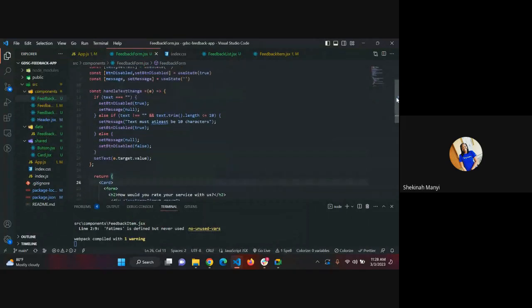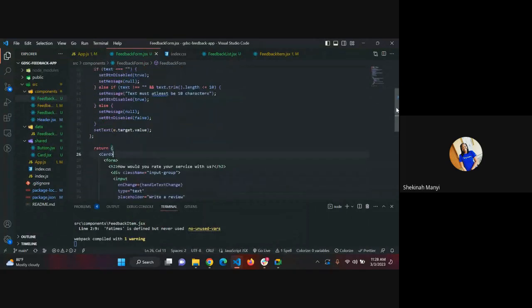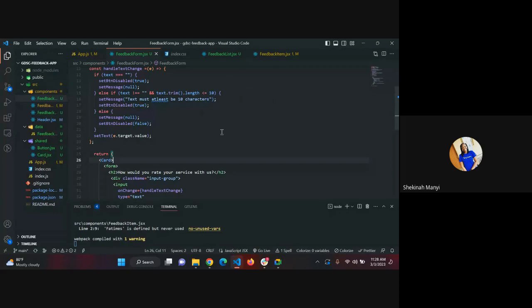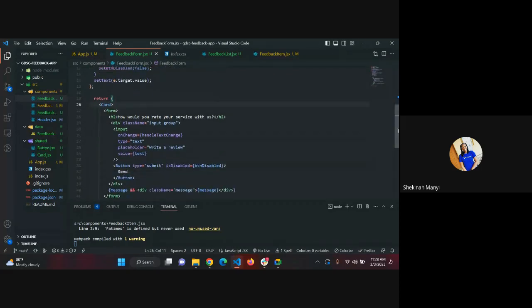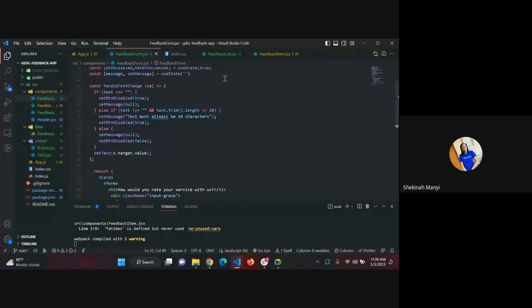So I've called this function handle text change, and I've already explained this. If the text is not up to 10 characters, I've disabled the button here, and the input is taking a function handle change, which I've written here.